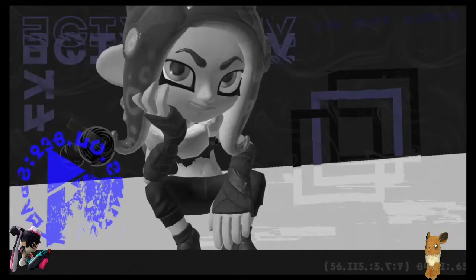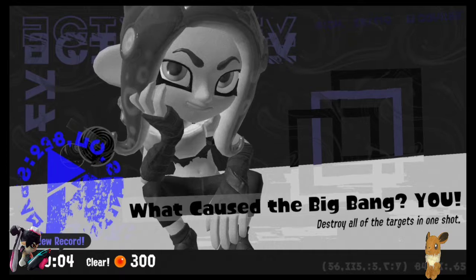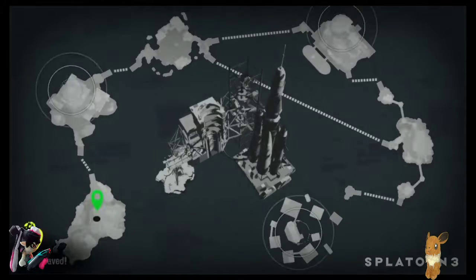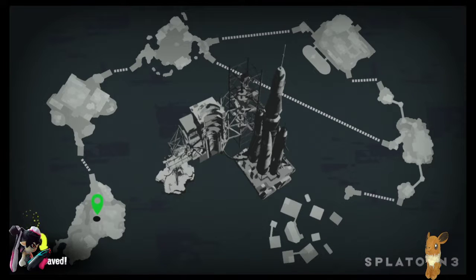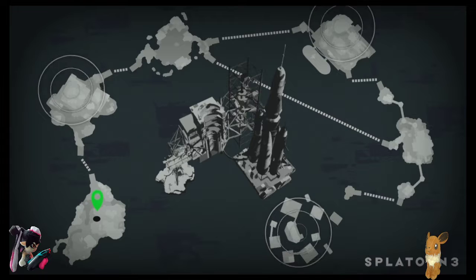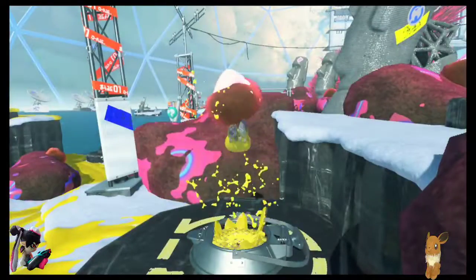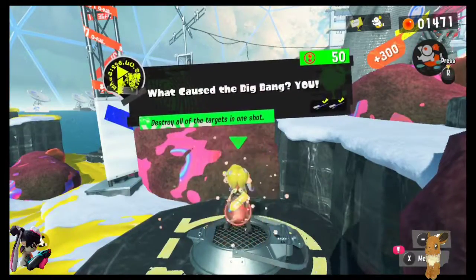Yeah, scope was actually much easier. Destroy all the targets in one shot. Cool. So that was the mission. You get one shot and you have to destroy all the targets. The very first time I didn't notice the balloon. The second time I just missed. Third time I actually hit it, and then I beat it one time after the first try.